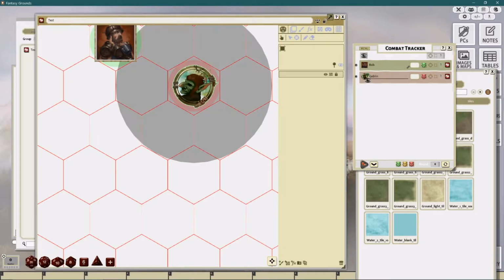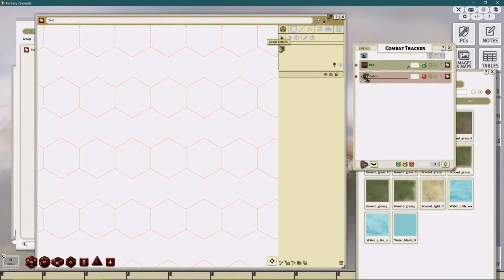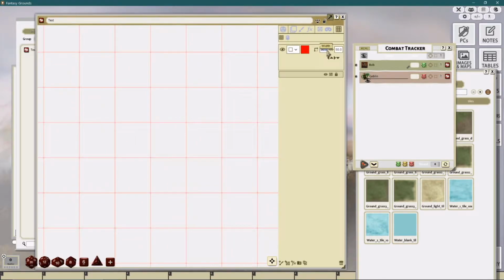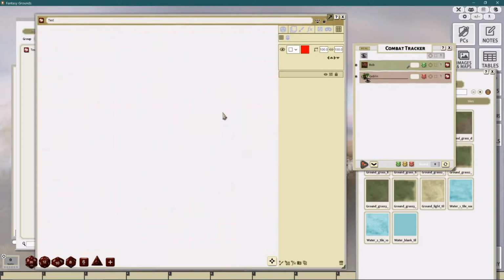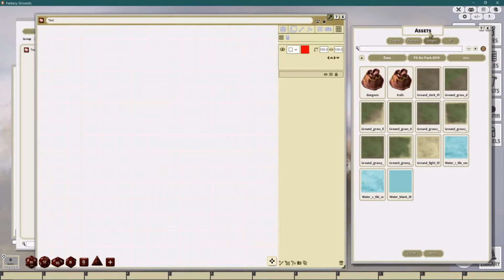Great. So if there's no further questions, let me just delete these tokens. And we're going to be moving in here. I'm going to reset my grid up here. I'm going to put it back to a square, and I'm going to make sure that it's 100 by 100. That's what we're going to be working on. I can keep this red for now. If it's not quite visible enough, we can change it later. But you'll see that I'll be zooming in and out a lot here, and we'll be jumping around. If I move too fast or if I don't explain something totally, just jump into chat and let me know, and I will do my best to explain further.